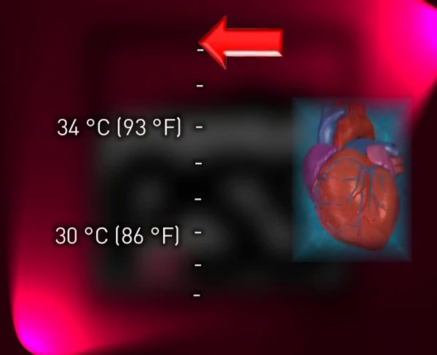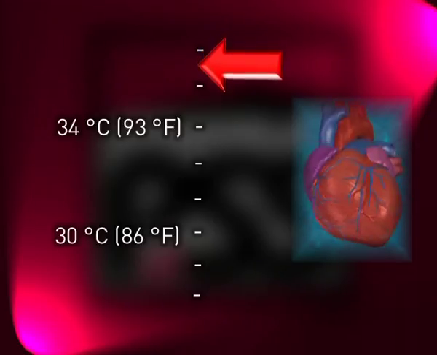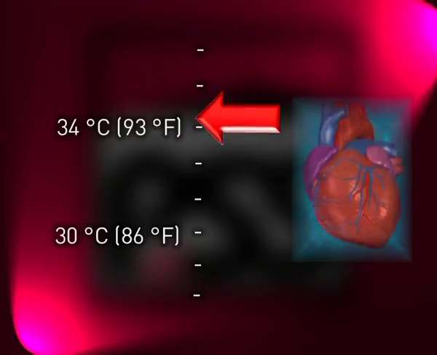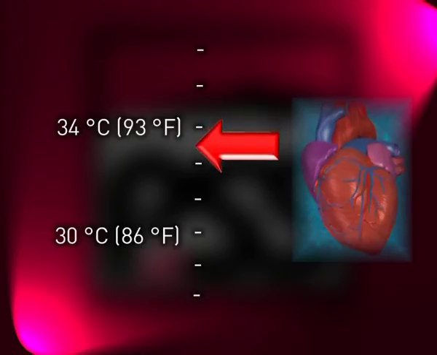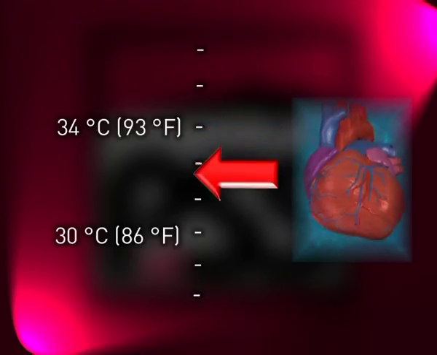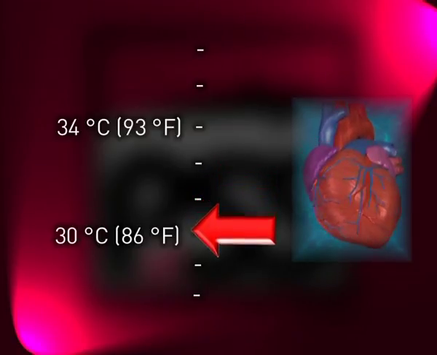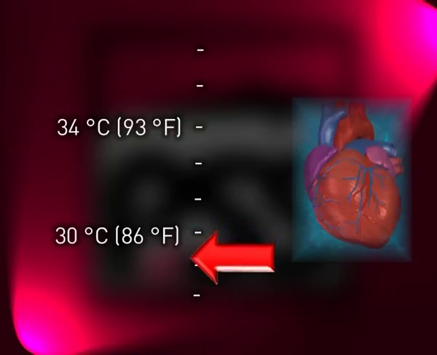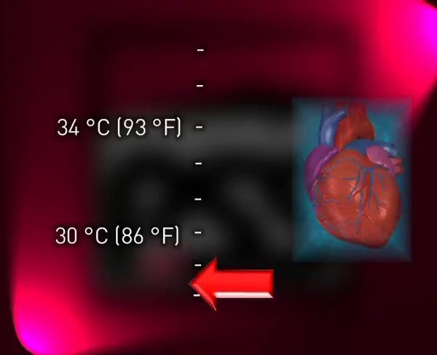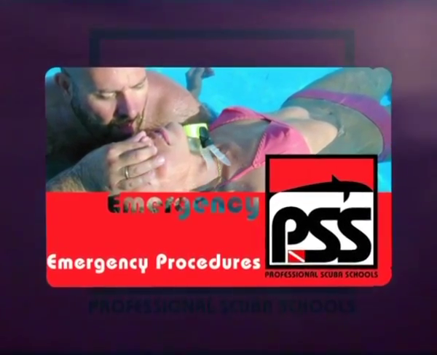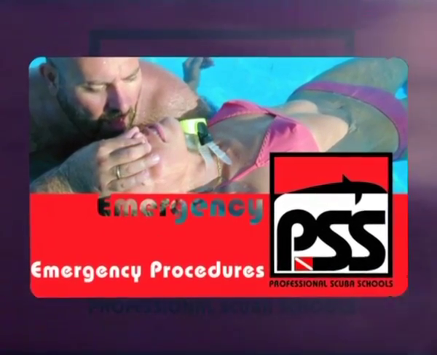Or 95 degrees Fahrenheit. Due to its importance, there are 3 recognized stages of hypothermia. It is considered slight when the body's core temperature is higher than 34 degrees centigrade or 93 degrees Fahrenheit, and the victim is still fighting against the cold. In the moderate stage, the core temperature is higher than 30 degrees centigrade or 86 degrees Fahrenheit, and all the vital functions slow down and alterations in the heart rate are possible. In its severe form, the core temperature falls below 30 degrees centigrade or 86 degrees Fahrenheit, cardiorespiratory arrest, and finally death. The PSS First Aid (CPR) course teaches how to deal with such cases.